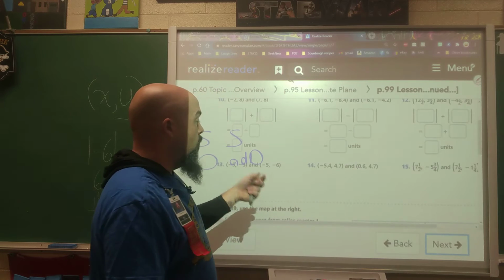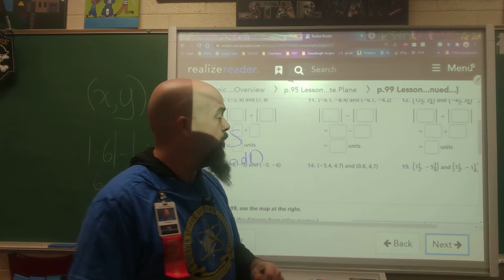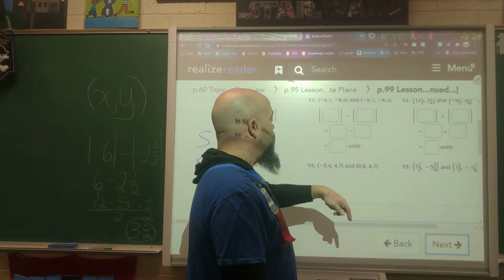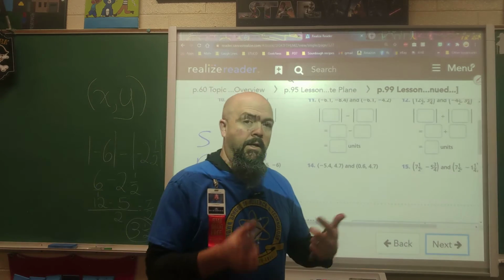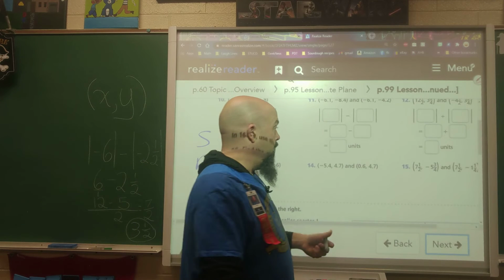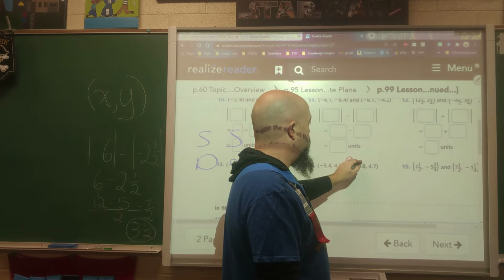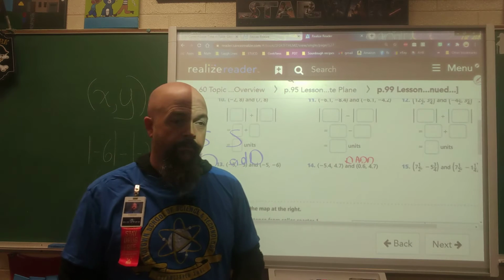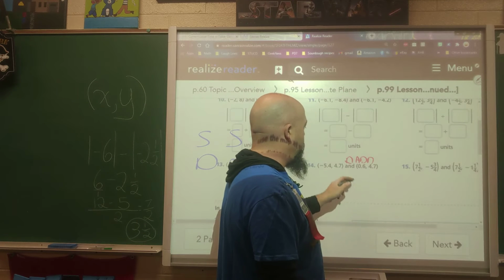Okay. So, what did Mr. Greener say? He said, first see what quadrants they're in to know if you're adding or subtracting. Okay, we have a negative positive and a positive positive. The fact that they're not the same pairing means that we have different, and if we have different, that means that we are adding. Okay? Now we look at these ordered pairs and ask, what are the same values on each one?